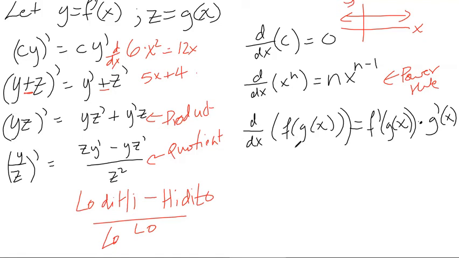And finally, we have one last rule to follow, and that's called the chain rule. The chain rule pretty much states that if you have a function within another function, you're trying to figure out the derivative of that new function. So you're taking the derivative of f of g of x. That would just be equal to f prime of g of x times g prime of x.